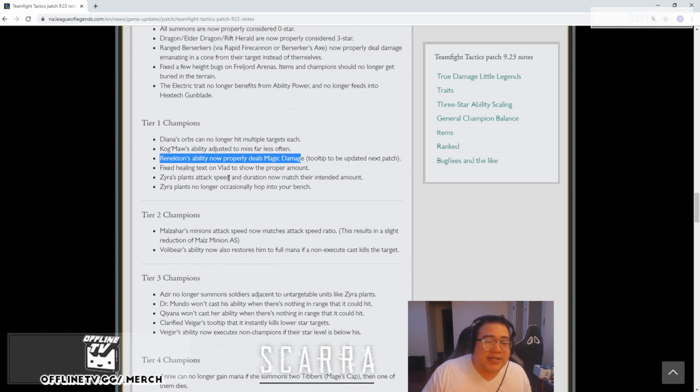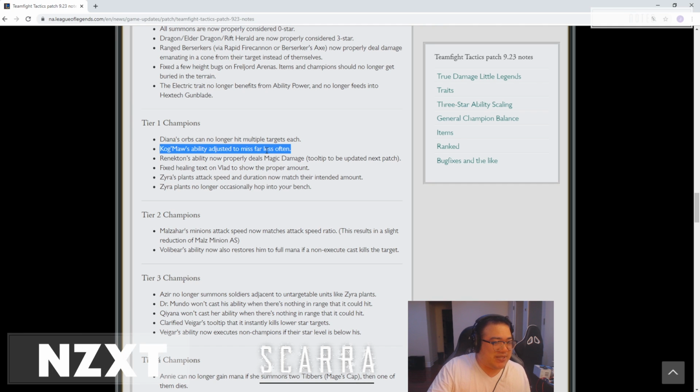Zyra plant attack speed duration now matches their intended amount. Oh, Kog'Maw's ability now misses far less often. I don't know what this means because I don't have numbers on how much it misses now, but I do know if I put Seraph's on Kog'Maw, it actually feels kind of bad. So generally speaking, the best Kog'Maw build right now is I think triple Luden's, but maybe if I can go Luden's plus Seraph's or double Seraph's, I'll feel a lot better about it after this change. I will try it on PBE. We'll see.